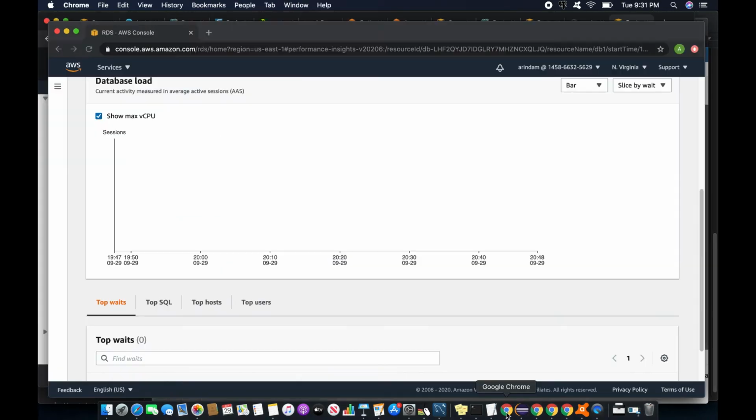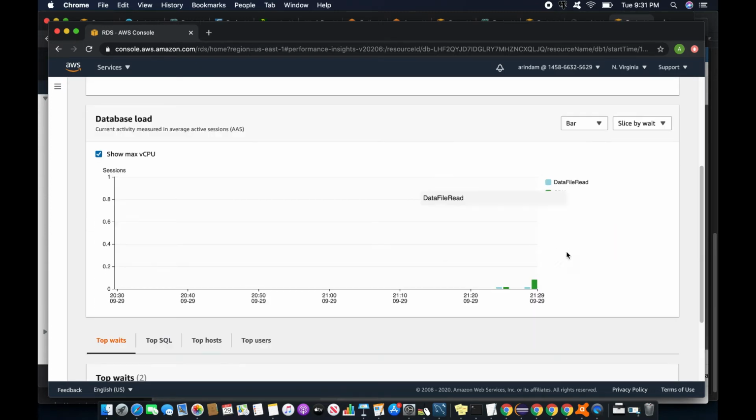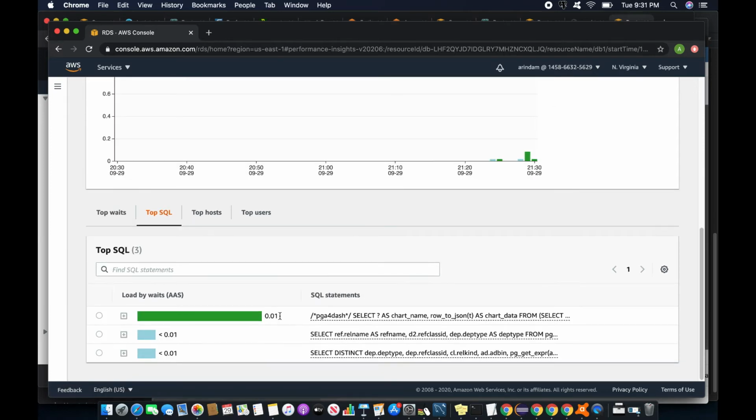Okay, so if I go back, I'll see there is already some traffic. We can see that there is some traffic generated. If I look at the top SQL, you can already see some SQL is running.